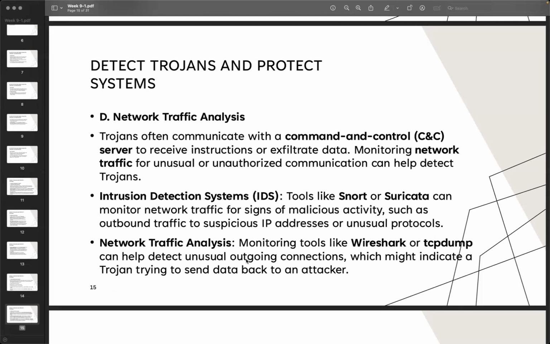And one more here will be network traffic analysis. A Trojan often communicates with a command and control server, which we call a C&C server, to receive instructions or exfiltrate data. So we monitor the network traffic for unusual or unauthorized communication.